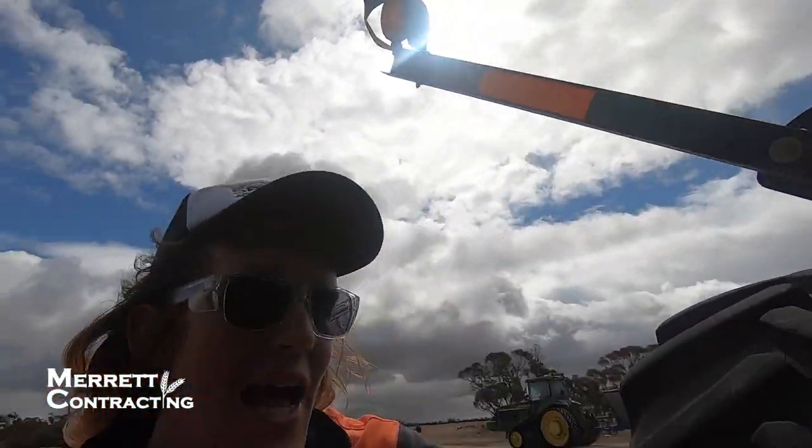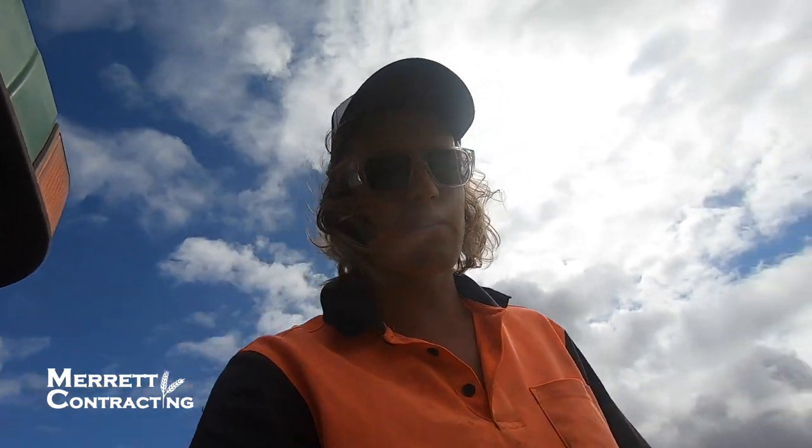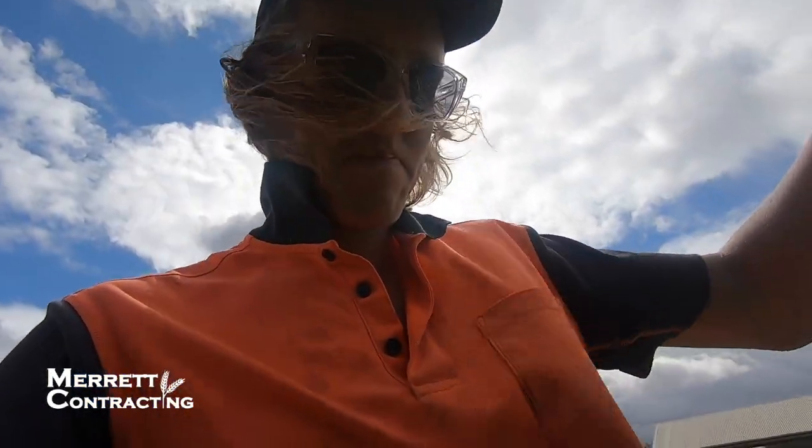There he goes. He's gonna go and spread out the first load. We've sort of got it calibrated, sort of just a guess. Was kind of frustrating us a bit. We're close, but not too sure how close. So he's gonna spread a load and then we'll see how close we were.